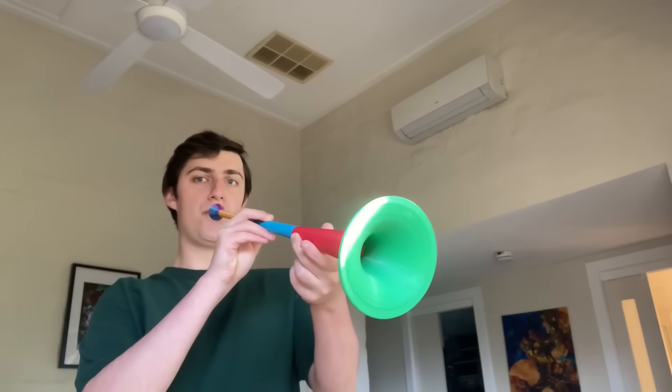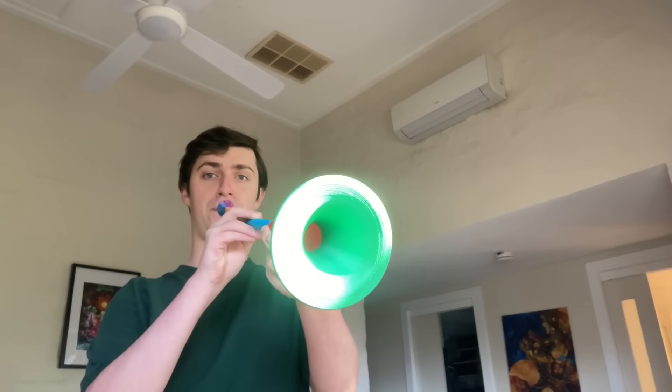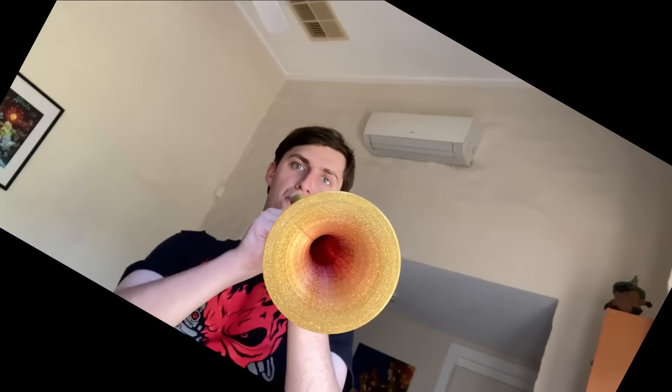It's done. I then made some adjustments to my model and printed off a second version of the vuvuzela. I like the colours — they're very nice. It still has the same sound, but it's pretty good. With the vuvuzellas being done and looking pretty good, I decided to move on to the bugles, and I was hoping that because of how easy these vuvuzellas were to make, this whole project would fly by very quickly.